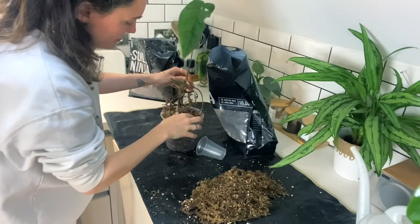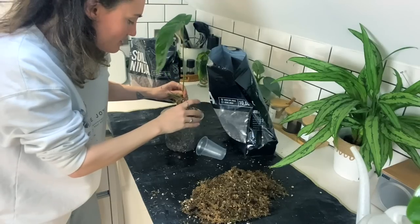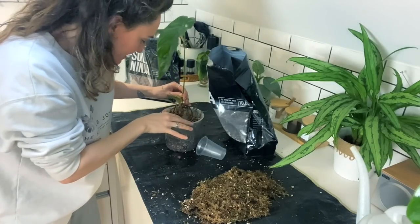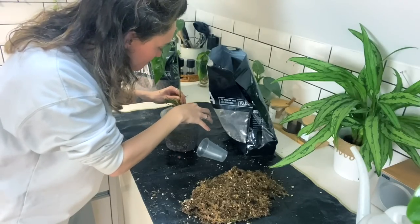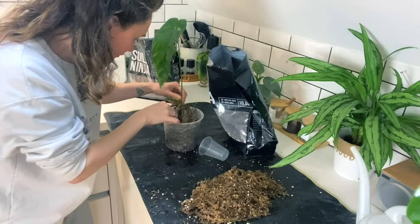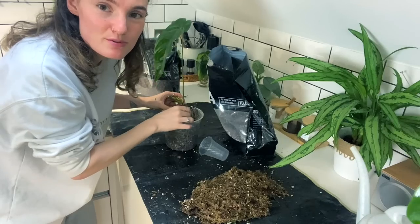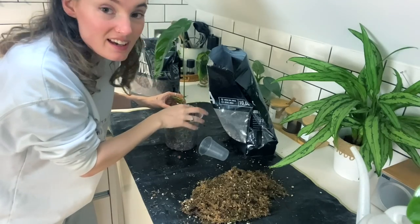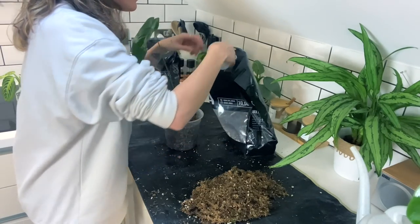I know I literally said at the beginning of the video about not doing potting up or repotting before going away. I didn't particularly want to be doing this today, but I just think it's better to take the risk of that than to come back and find that, because mealybugs can get around the roots of your plants as well, and they are the worst. So I feel like this is the best decision to be made.